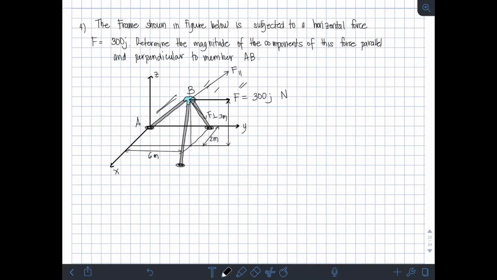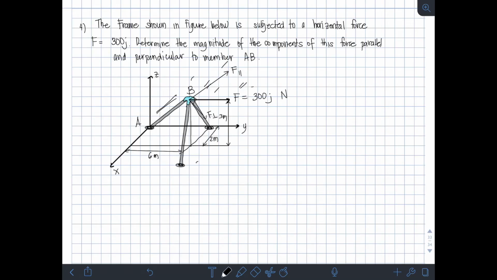So, how do we do that? We can first find the parallel component along AB. How? We can use the orthogonal component of vector F in the direction of member AB, because we can get it using the dot product concept, right? We can get the vector or direction of member AB through coordinates, since we have given dimensions, right? So, let's first get the vector of the force acting along AB, parallel to member AB.